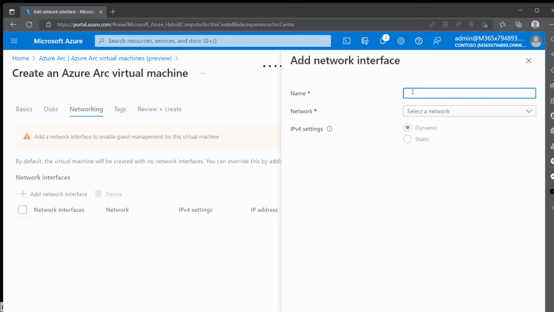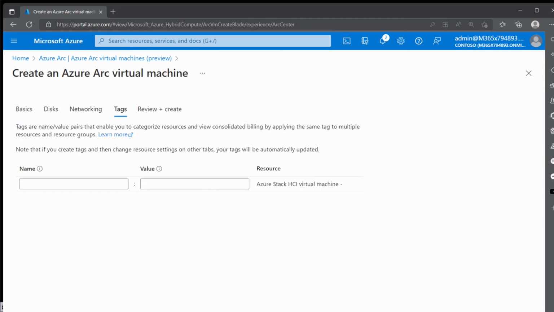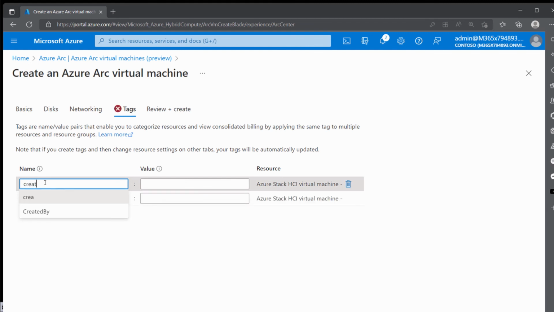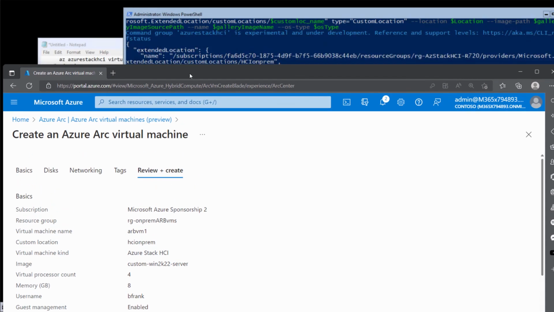Then a network interface for the virtual machine. Yeah, it needs to talk to the outside world, so this would be a useful thing, right? And here I have my compute switch as the one and only network to which I have given the custom location to put virtual machines on. You could have multiple ones, right? Also with VLANs. However, this is not part of this video here. And now I pressed the button.